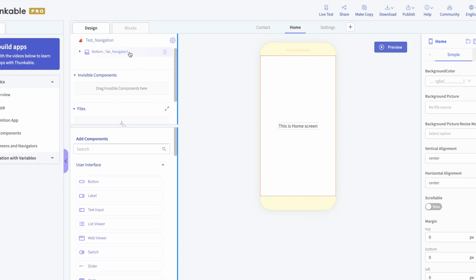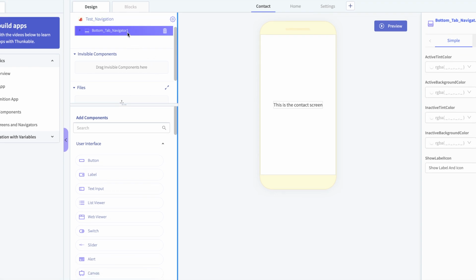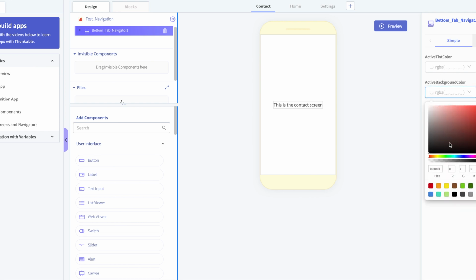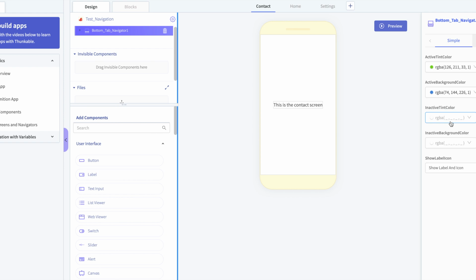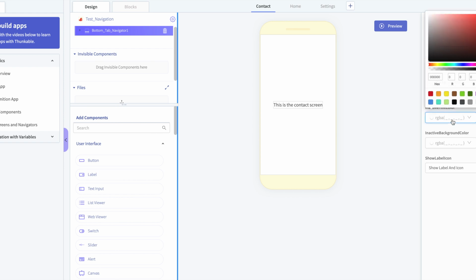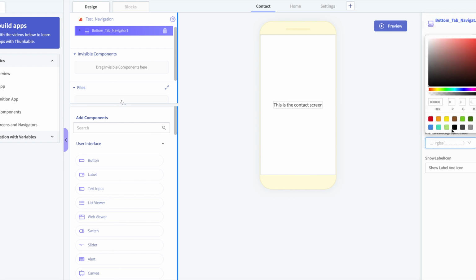Okay, we can go to the bottom tab navigator component by clicking over here on the app tree. Let me show you different properties in the bottom tab navigator. I'm pretty sure these properties are the same with the other navigators, but okay. Here, you can do background color, active tint color. Let me do the background color as blue, my favorite color. And the tint color, I'll do green. When it is not the active tab, it's a different color we can do. Let me do red and orange.